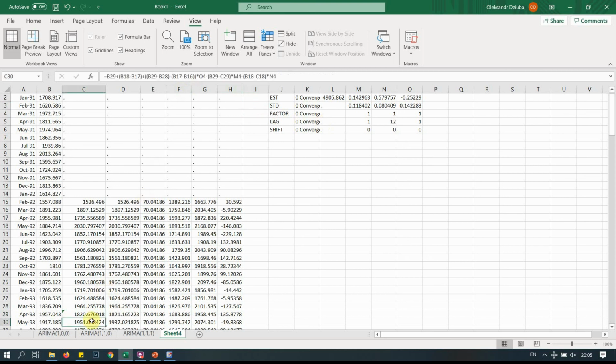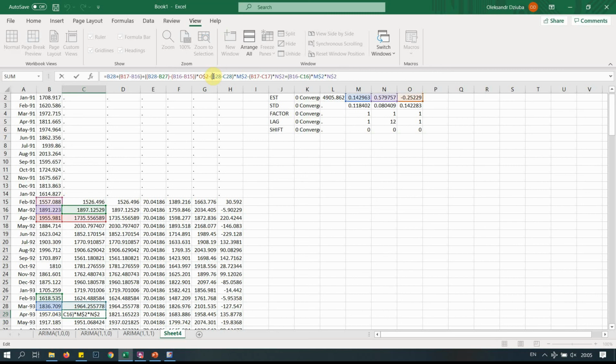Okay. So let's check out April, and that will be the last one that I'm checking out. B16, B28 minus B27, B16 minus B15, perfect. So the AR component is good, the MA component.